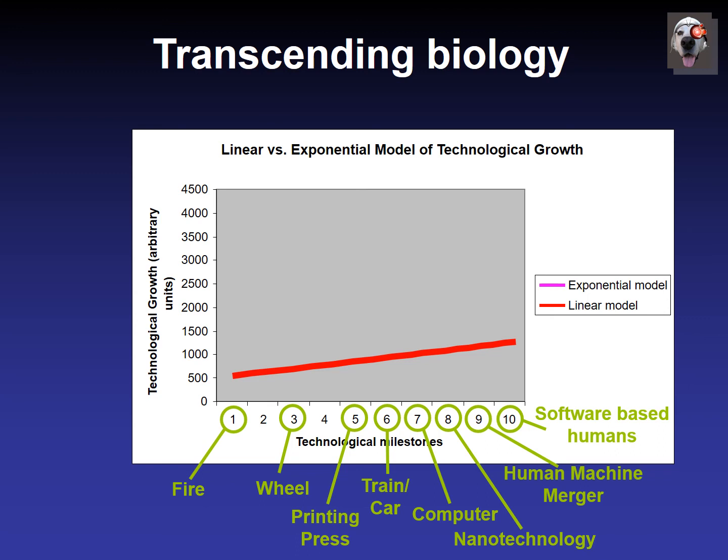But Kurzweil says, well, no, wait a minute, there's a problem we're making here. The curve that describes technological innovation is not actually a linear curve, he says. It's an exponential curve. And so if we look at where we are right now, around the time of computers, and we look back, the function looks approximately linear. That is, this purple line looks pretty much like a straight line. But what we're unable to see is that we're on the elbow of this curve, and that we're very soon going to start making exponential gains in our technological advancements.